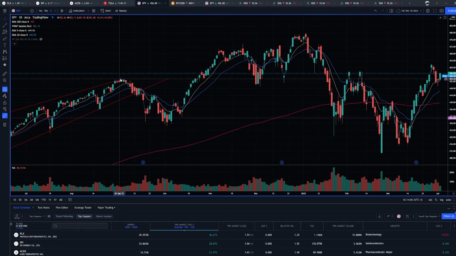Similar for resistance here, it tried to break through here. It tapped once, twice, three times, four times. It never made it, and so it came back. And as it came back, it seemed like it had lost the momentum to break through the upside of this wedge, and it started breaking on the downside.